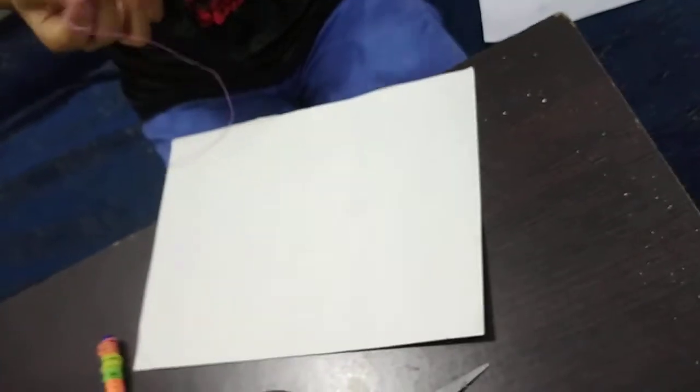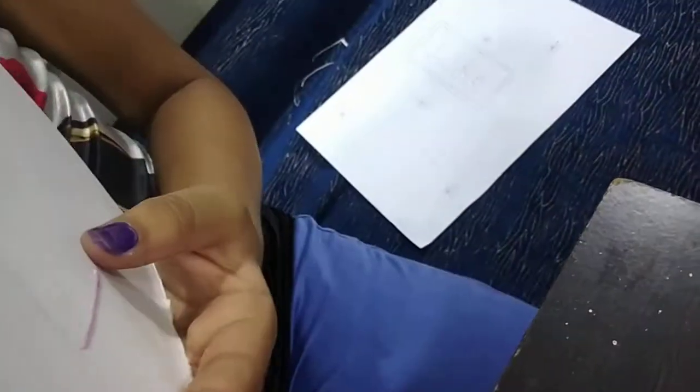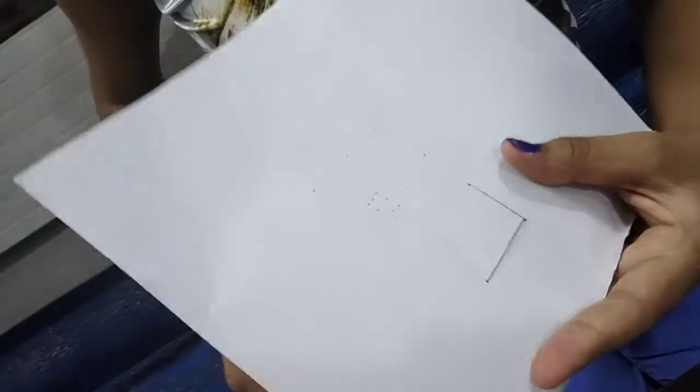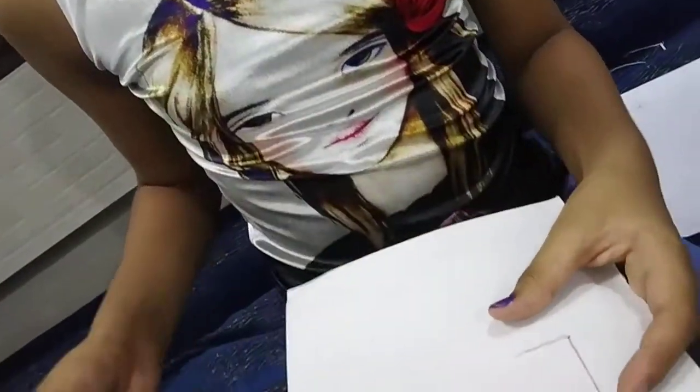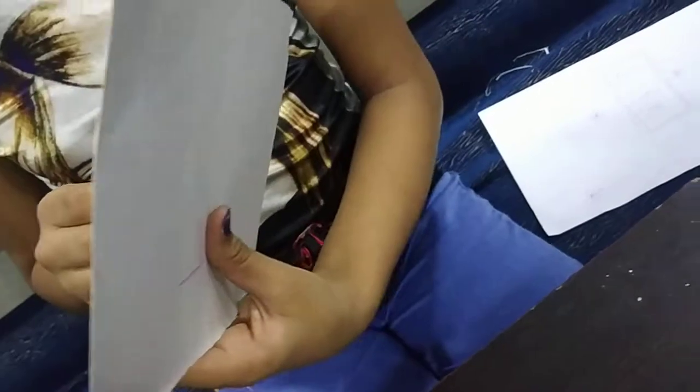Okay, now let's make the K. No, sorry, the L. So first we'll put the needle from one hole like this, then from the upper hole, and then from the middle hole again that we put first like this. I will not make the stitch that we do in leather. I am doing a straight line only. So our L is done and we are going to do the I.